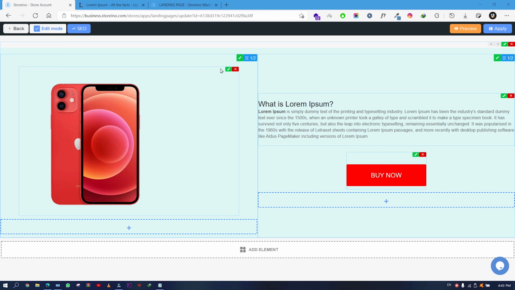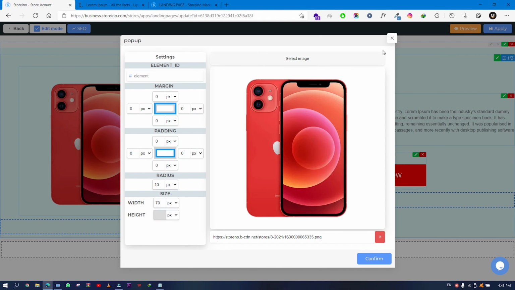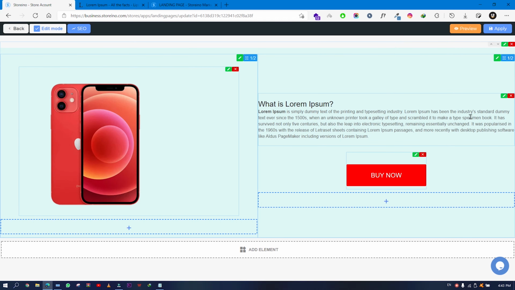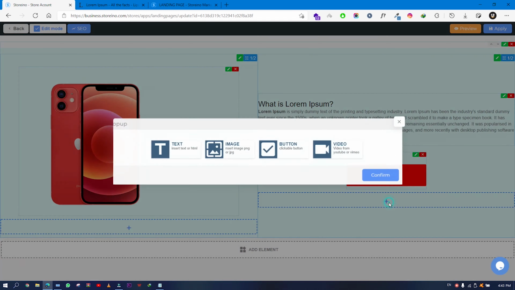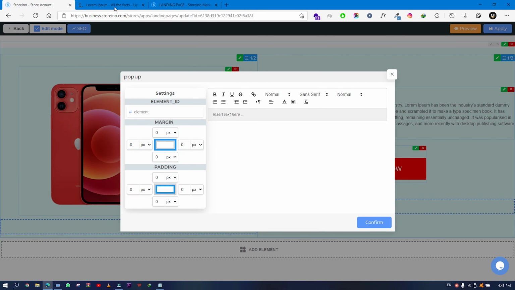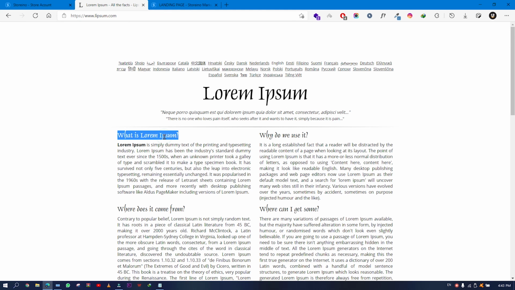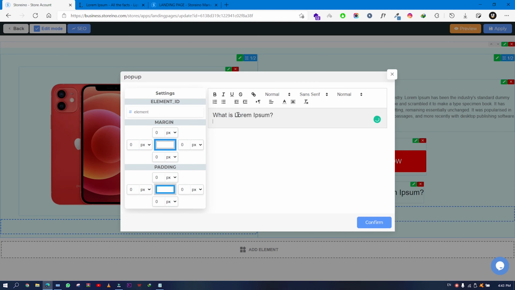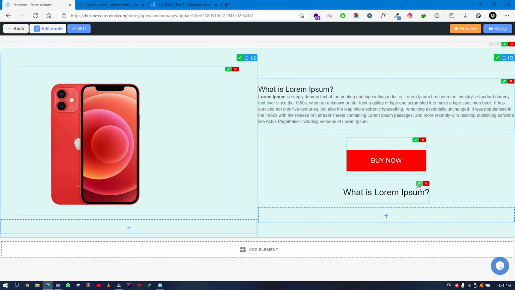Now we have seen the image. As I've already told you, you can click on this little pen right here to edit the image settings and the text also. And for example, now I want to add a heading, but I only have a text. You can just click on the text as it is and put your heading right here, and after that just click and choose heading like this and click on confirm, and it will be a heading.